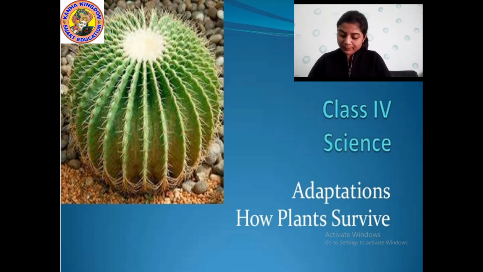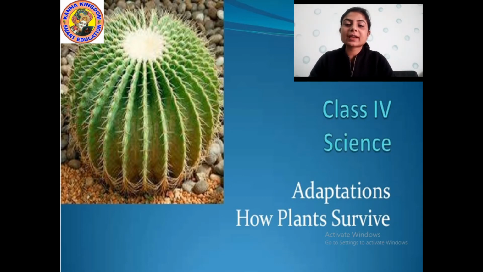Alright, so plants that grow in the plains were grouped into two categories. What were those? Plants that grow in less rainfall areas and plants that grow in heavy rainfall areas in the plains. Yes or no? There were different types of plants that grow in the different regions in the plain area, and they survived in different conditions. Like the plants which grow in the less rainfall region, they did not survive in the area where there is high rainfall.